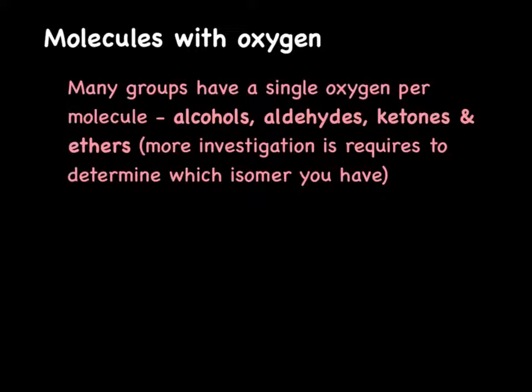So the molecular formula in this doesn't really help us too much. If we have something like C3H8O, then that corresponds to an alcohol. But which alcohol does it correspond to? Is it the primary alcohol called propanol, or will it be the secondary alcohol, propan-2-ol? Now, both have slightly different properties, so it becomes important we know which is which.